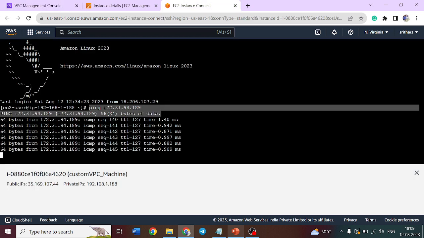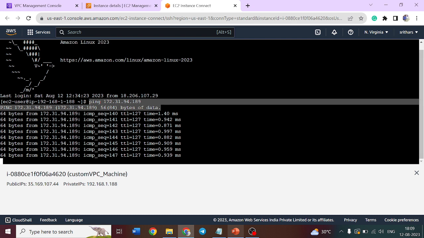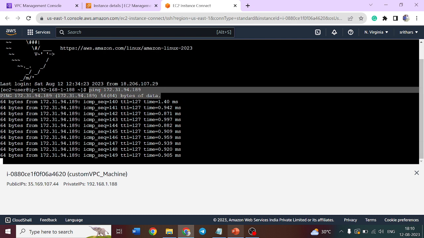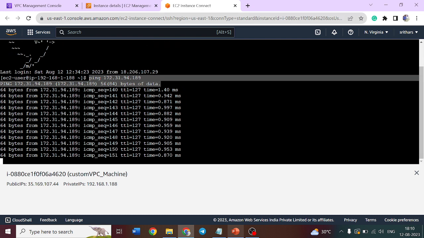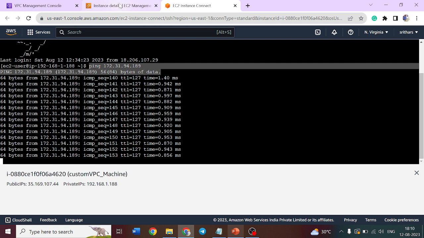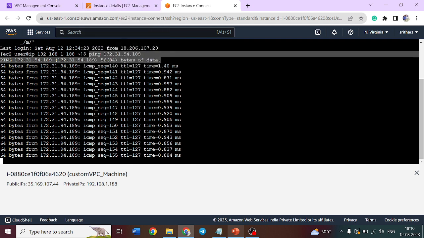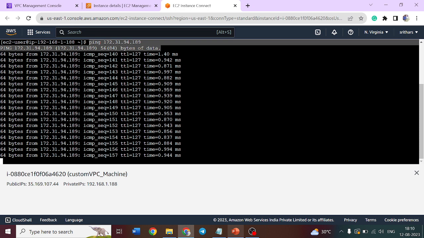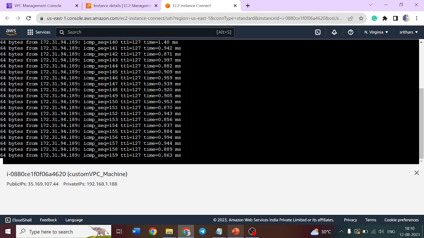Now your machine has started pinging. So that's about the exercise. If it has started pinging, it means that you opened one machine and checked the IP of the other machine. If it is pinging, then obviously our requester and the responder are both communicating. So that's it about the exercise.